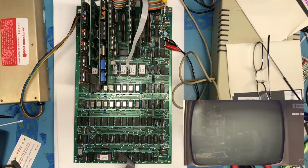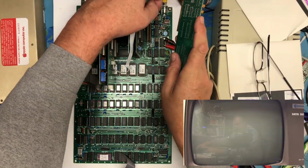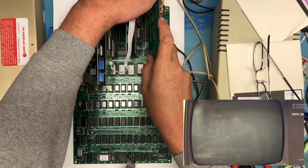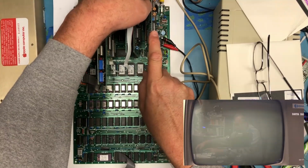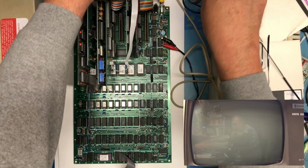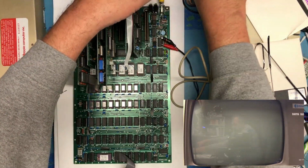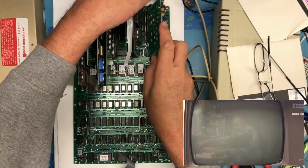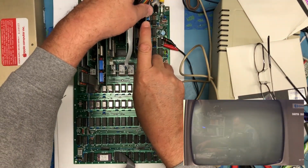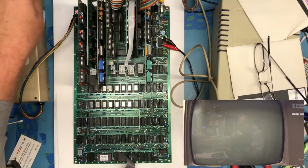So really, is there anything else I can plug in here that might be of interest? We have another super serial card. I don't know if it'll actually work in slot 7. I think slot 7 has to do with some video stuff as well, though I could be wrong. This floppy cable kind of makes this difficult. I don't honestly know if the system will power up with the serial card in slot 7 or not, but we'll find out here.